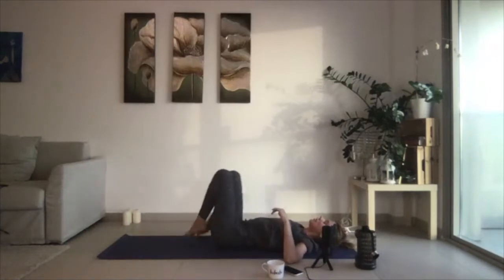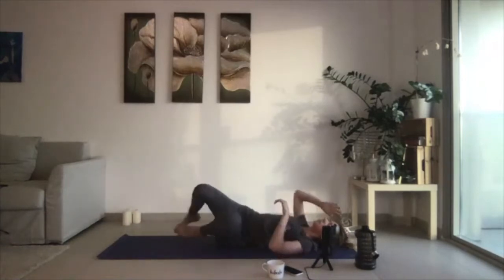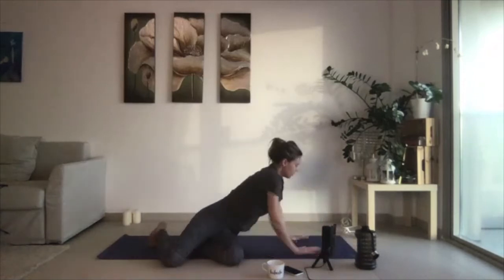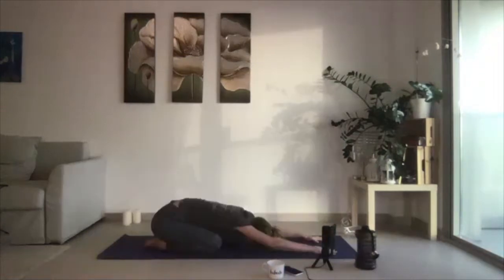And we're going to come into a tabletop position. So you can roll all the way over. And your palms on the mat. Land your knees on your mat. Just sit your hips back on your heels. Rest your forehead. And then take some deep breaths in and out. And as you inhale, your back kind of lifts and your belly presses against your thighs. And then as you exhale, you sink into the shape.